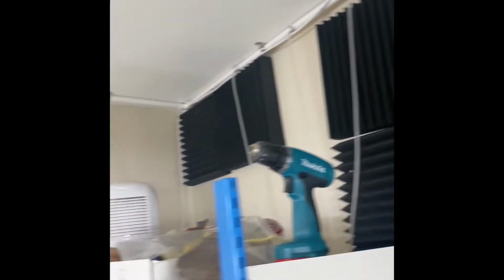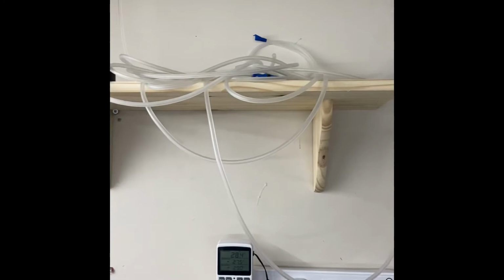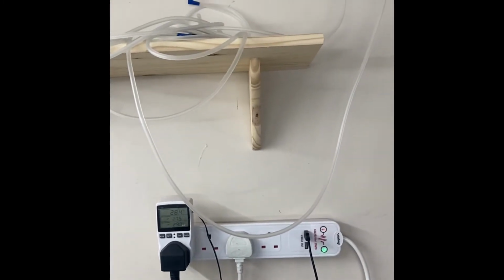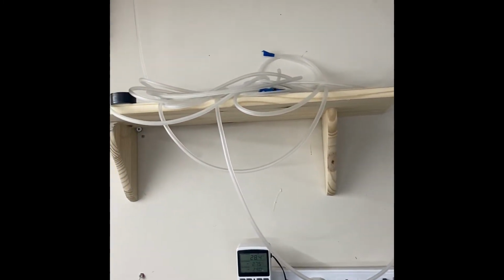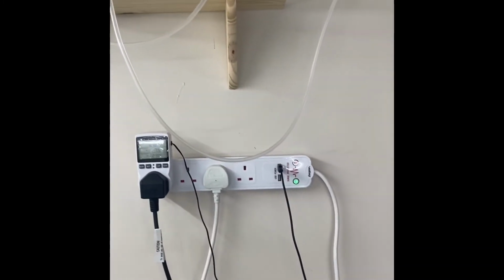Recently I've taken out all of the non-return valves from the system because they kept blowing off, and I kept coming in the mornings and there'd be tanks without filters going in, so I just removed them all, and it's not causing me any issues. I have had to add some runoff lines over here, so these 4 lines here are all runoff lines to let a little bit of pressure out of the system, but obviously that will mean eventually more tanks. Don't tell my girlfriend this, but that kind of is where that is. I can easily add another 6 tanks to this setup to get it where it needs to be.